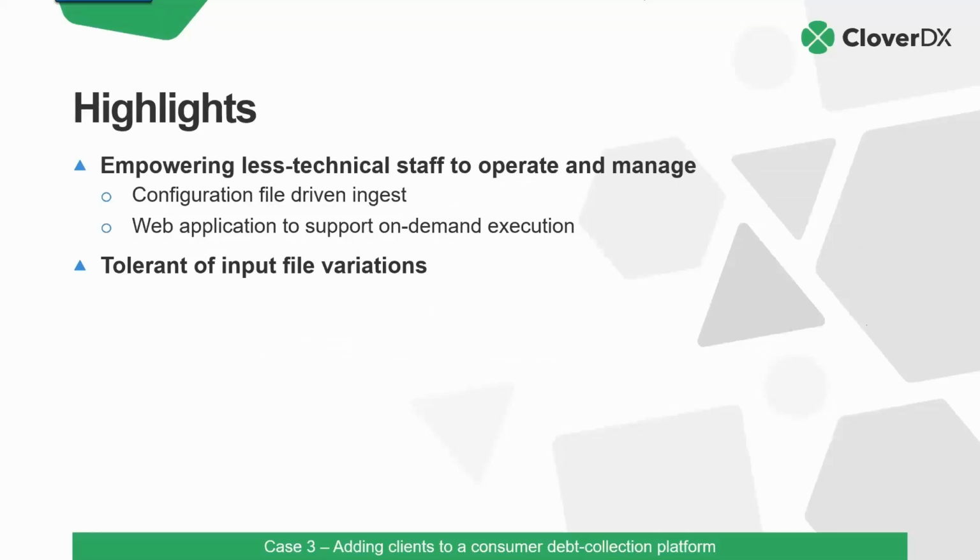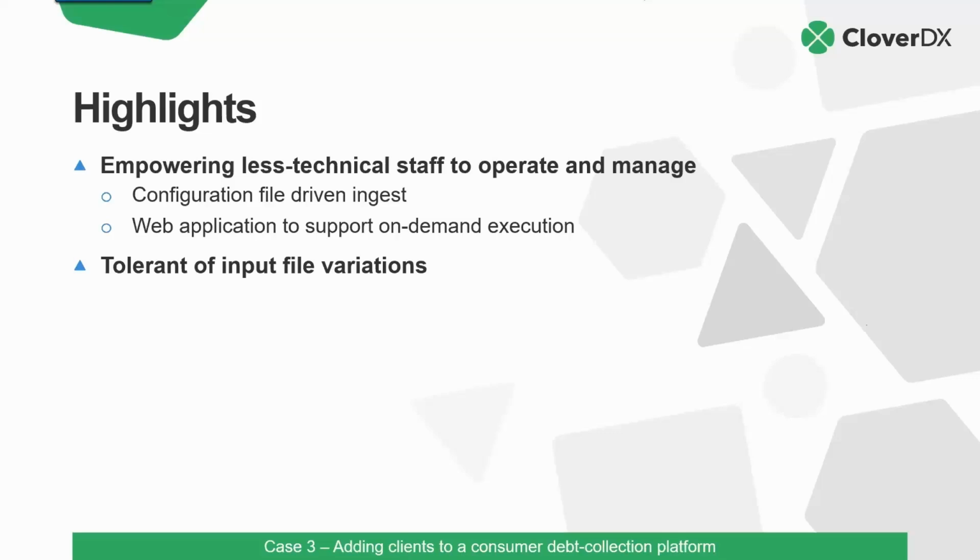Highlights on this use case, I think most importantly, is that configuration file and how easy it is to allow this non-technical team to quickly onboard new clients without having to go back to a development team or having to go back and actually look at pipelines, right? Just build that configuration file. And if you need to run things initially, use that web application, or if you need to run things out of cycle, or if you need to just reprocess a few records, you can create a quick copy of the config file, a quick copy of the corrected records file, and run the pipeline on demand.